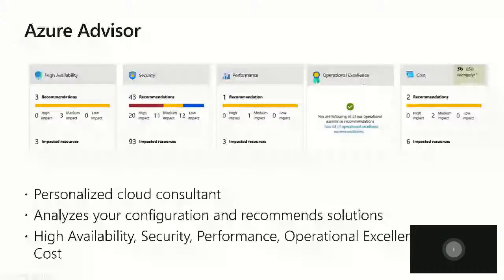You can leverage those recommendations to improve your security posture and all the pillars that you can see here.